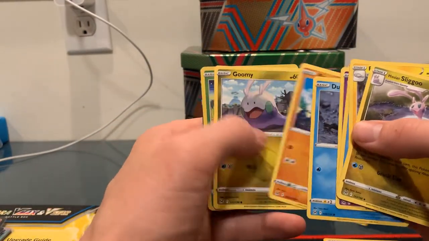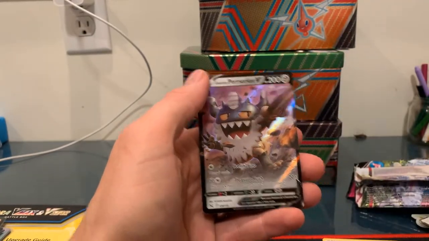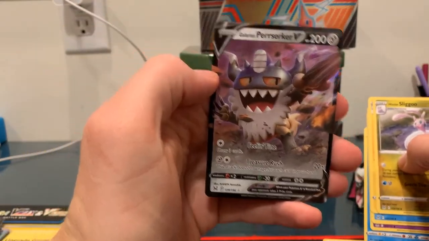Ooh, we got something. Oh, finally. Oddish and a Galarian Berserker. What? All right. Another kid. Cool.